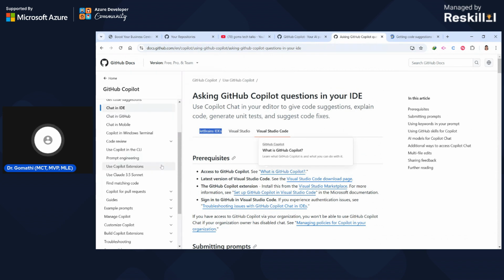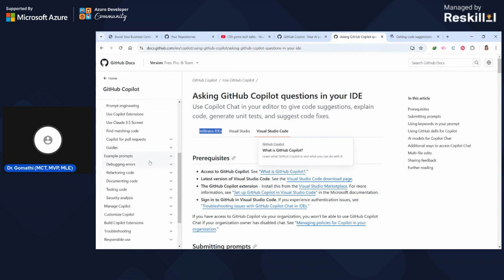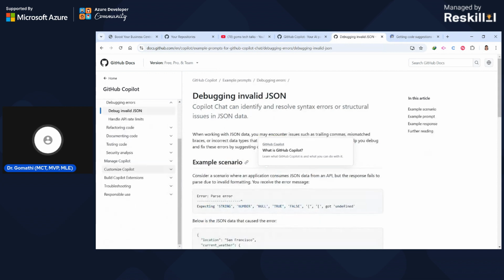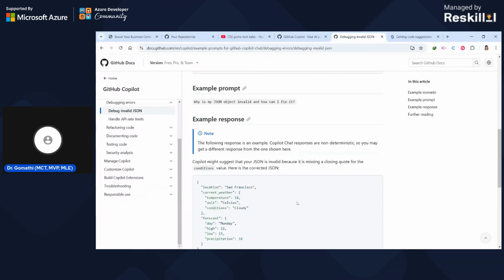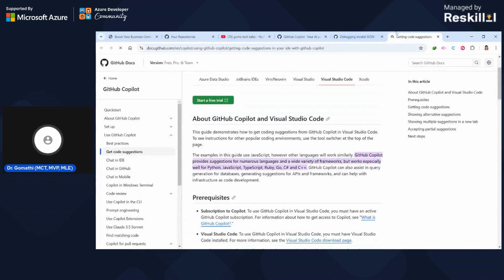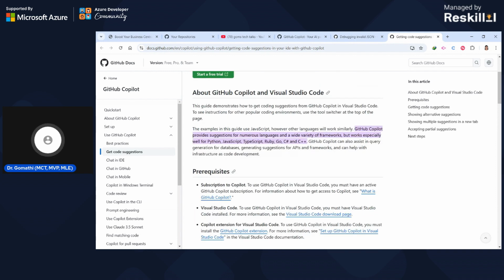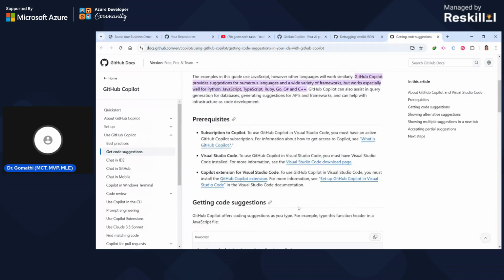They have even given you some example prompts, like how you can use the prompts: how to parse an error, how to locate the error, everything you can give it. And the second thing is what languages it supports. GitHub Copilot actually supports multiple languages, but it works better in some. They haven't mentioned AL here, because it supports it but is not completely geared toward AL.